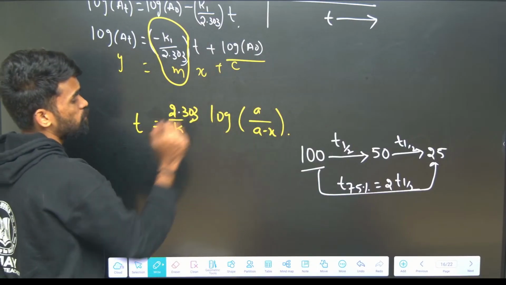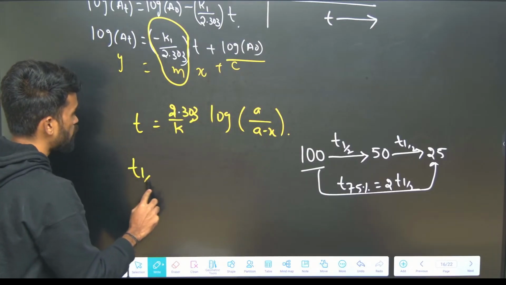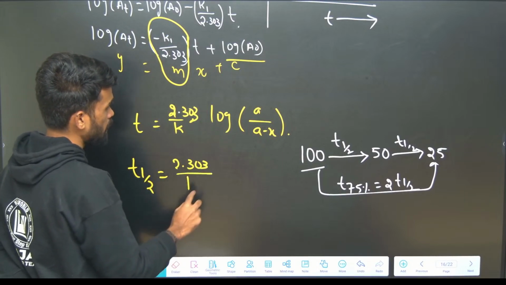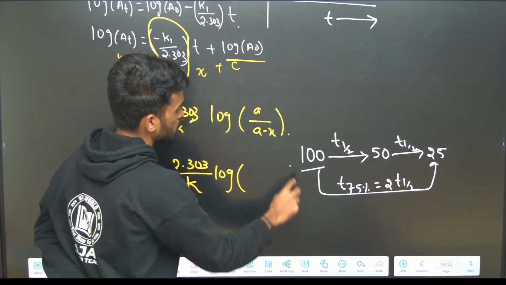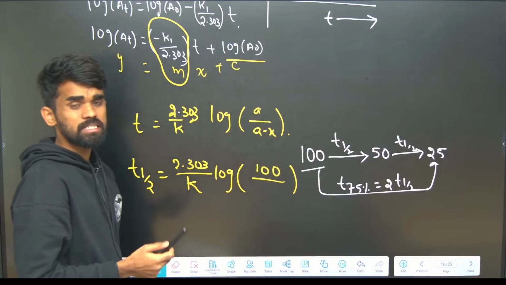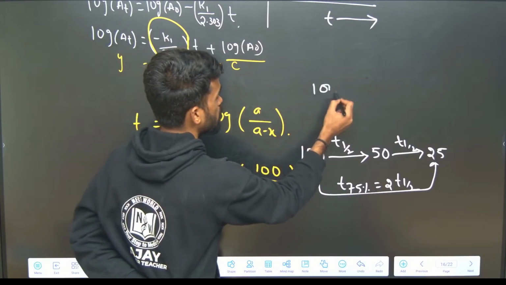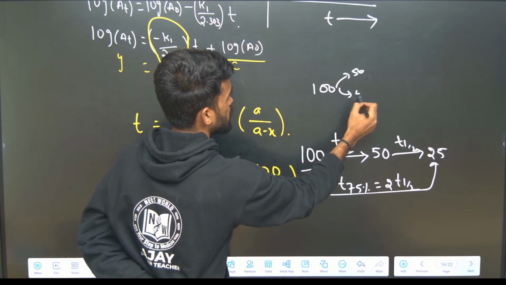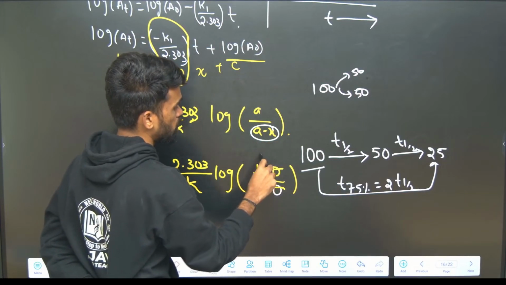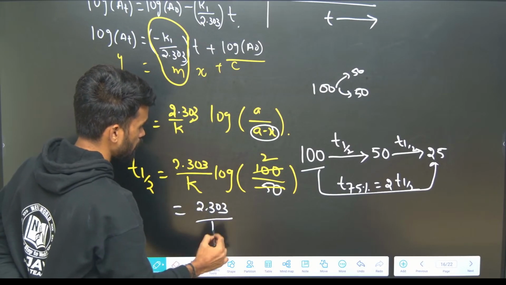Now what is the exact formula if I want to bring for first order reaction for T half? So T half of this first order reaction equals 2.303 by K log, what is the initial concentration, for our assumption I am taking 100, A minus X, time required for half of the reaction completion. It means out of 100, 50% is completed, 50% is remaining. So A minus X is what now? It is 50. So this will be 100 by 50, which means 2. So log 2 will be how much? 2.303 by K log 2.